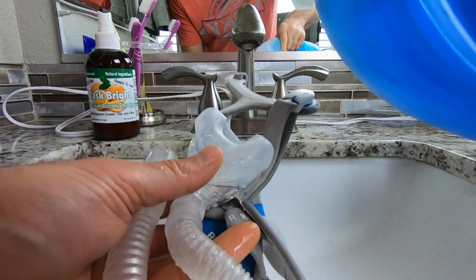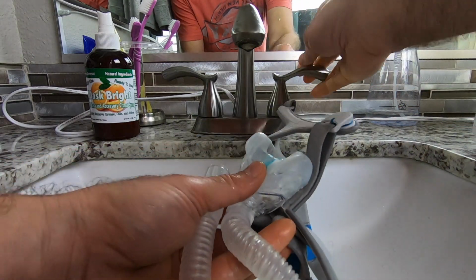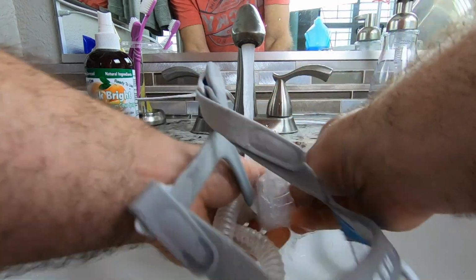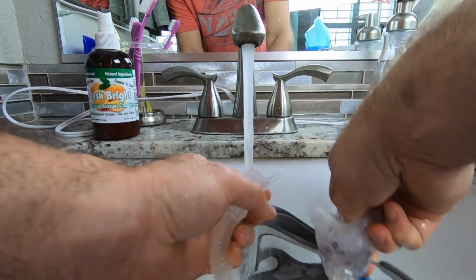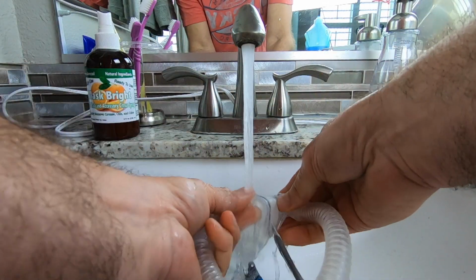Now, typically I would just put it in the hurricane dryer, but now I want to show you what I would do with Dawn dish soap. So with Dawn, I'm going to take a little bit and just drop it right on there. And now I'm going to have to get that kind of wet and sudsy. And you saw I had to work it around quite a bit.